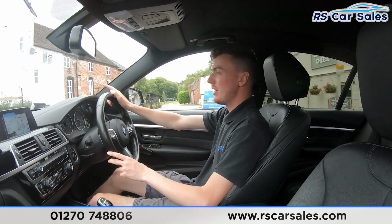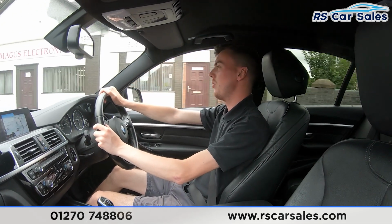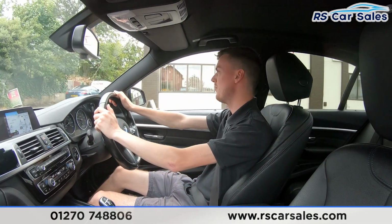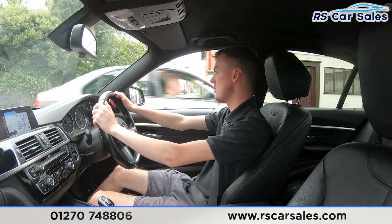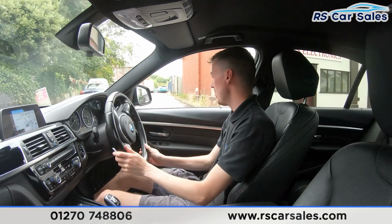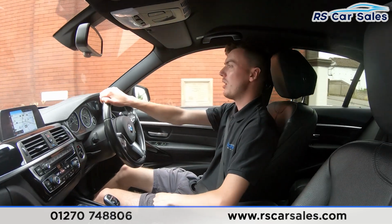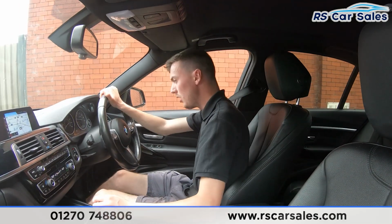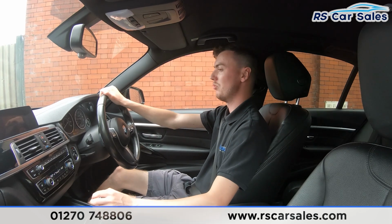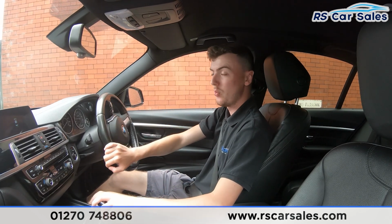We are about to take a right hand turn, so if we put our right indicator on, we'll start to slow down and wait for the cars to go past. So wait for this last car to go past and then make the right hand turn onto the industrial park, and then I will perform an emergency stop now in 3, 2 and 1. Hold onto the brakes, put the car into reverse, parking sensors appear on the screen, back into drive with no issues whatsoever.